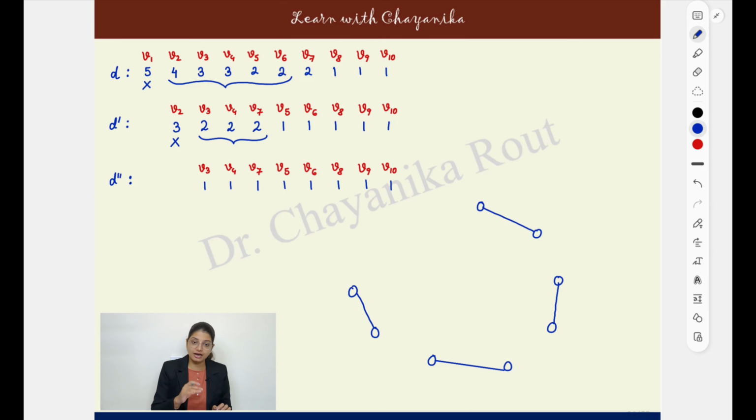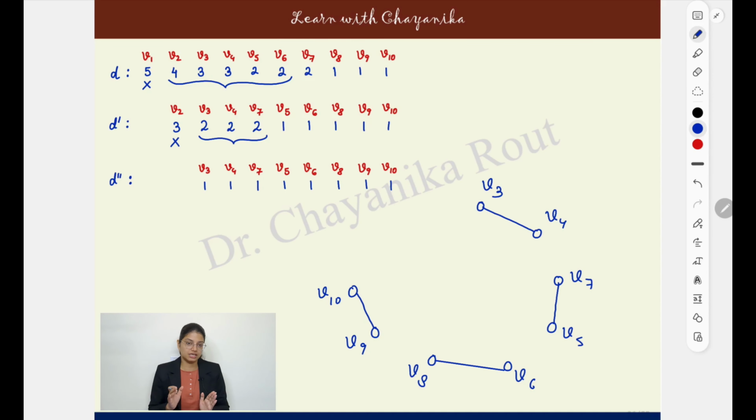Now when you create the graph for D dash, check that step where you have deleted a vertex. Now we have deleted the vertex V2, and because of its deletion, next 3 elements suffered reduction. So I will insert the vertex V2. I have not named the vertices, so it's better if you name all of them: V3, V4, V7, V5, V6, V8, V9 and V10. These were the vertices as per the sequence D double dash. Now to create this graph for D dash, V2 has to enter. So I am making the entry of the vertex V2.